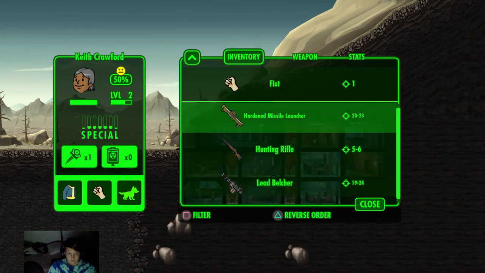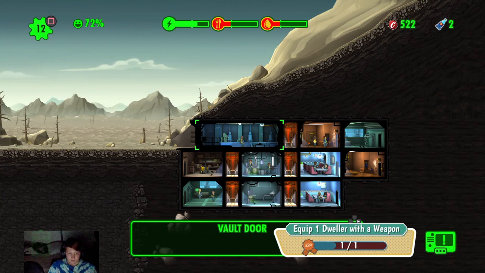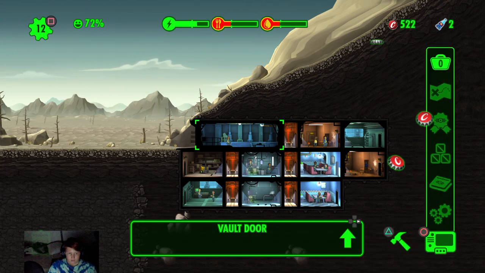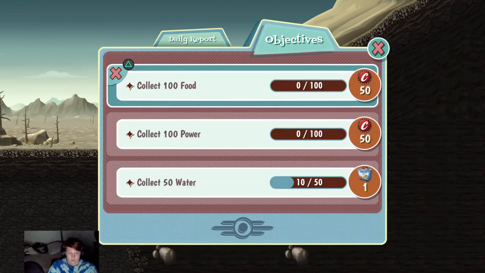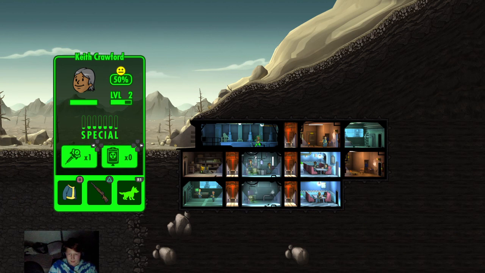This guy's max intelligence? Yo, get in there! Get in my intelligence room. Get in my med bay. That's terrible! I'm already getting a raider attack! Collect 100 power, collect 100 food, collect 50 water. Are you serious? I hate my life. I'm already getting attacked by raiders.